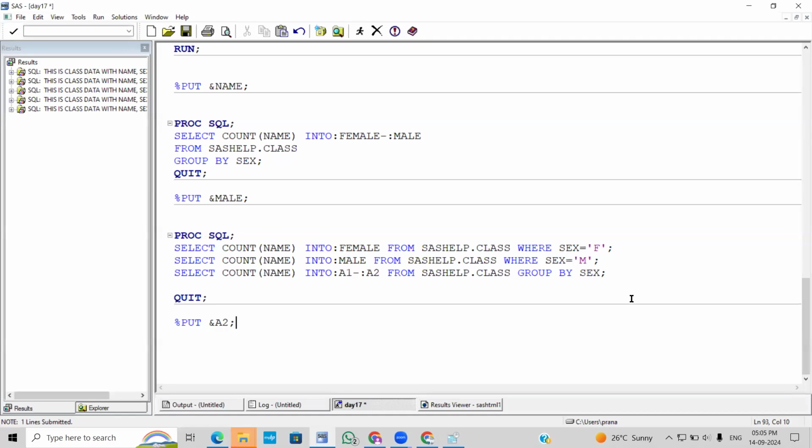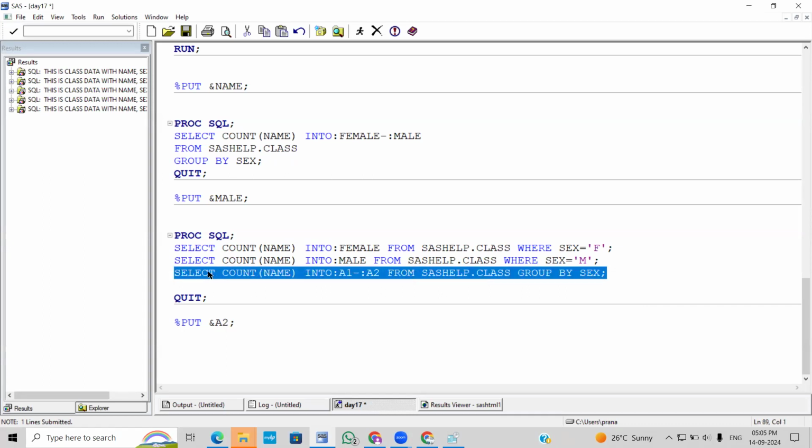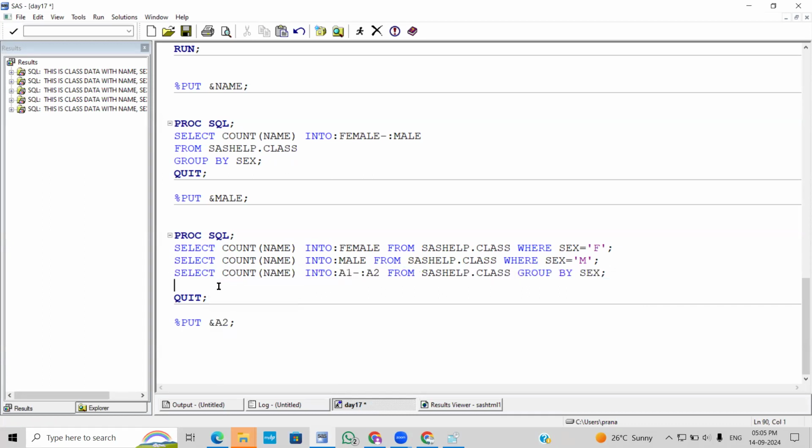Suppose if we give here group by age, how many unique values do we have in the age variable?